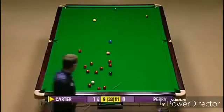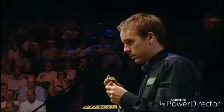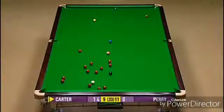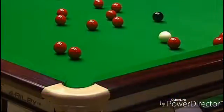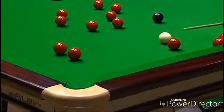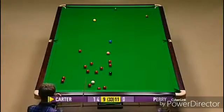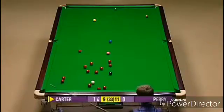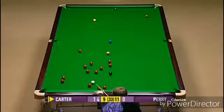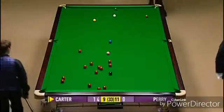Now does this cut in two reds that are together, the one nearest the pocket? If it doesn't, once again Ali hasn't got a chance. Even if he can cut it in, he's not sure where the cue ball is going to finish. That's the one he's looking at. So white will be picking up pace here. Might be able to get over behind the brown here. Oh, he's gone a bit thin. That wasn't the shot he was looking for.